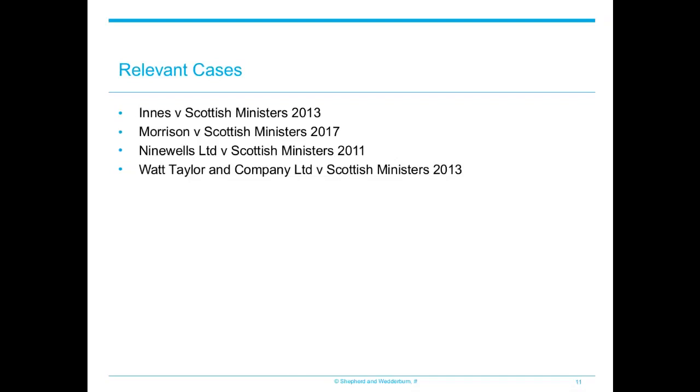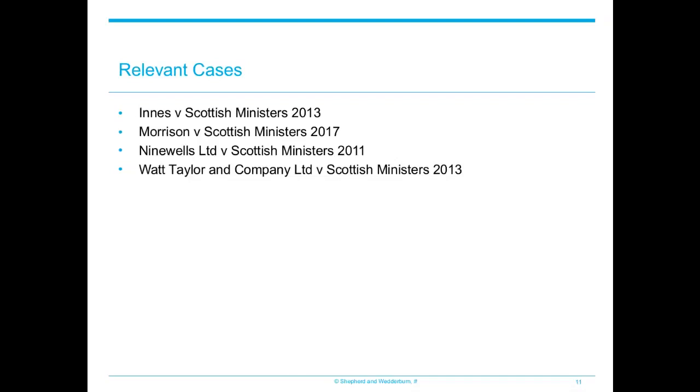There have been a number of appeals dealt with by the Scottish Land Court where the court has pointed out that Scottish ministers should not rely on their own guidelines in the interpretation of the relevant regulations, both at domestic and European level. It's often the case that the guidelines are incorrect or incomplete. Quite often, Scottish ministers construe their own guidelines in a way that is more onerous than the regulations that they are commenting upon justify. It's always the case that an appellant should refer to the underlying regulations rather than the Scottish ministers' own guidelines when trying to determine whether or not a decision is correct or has been made in error.